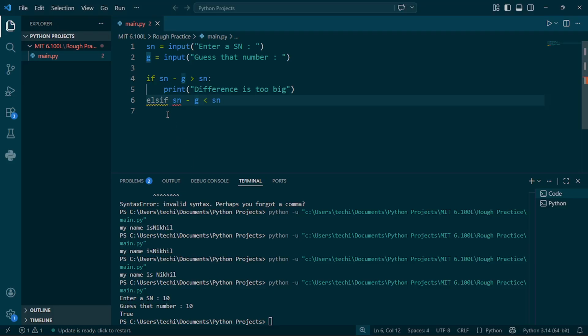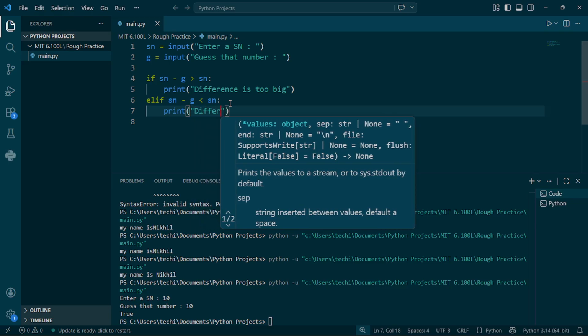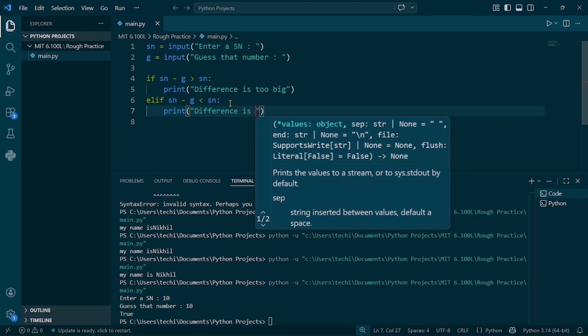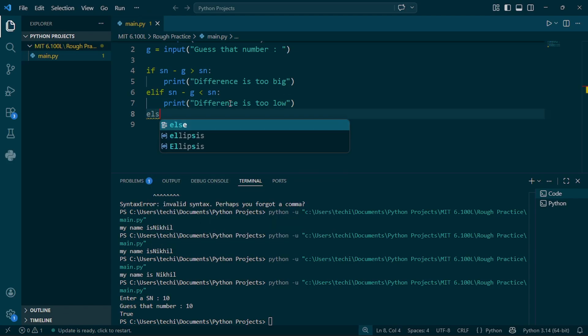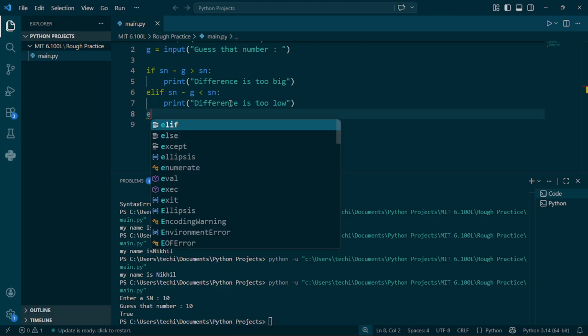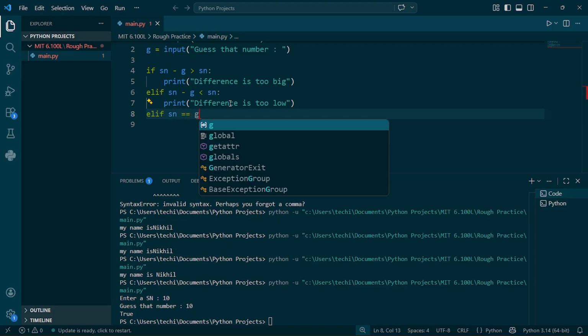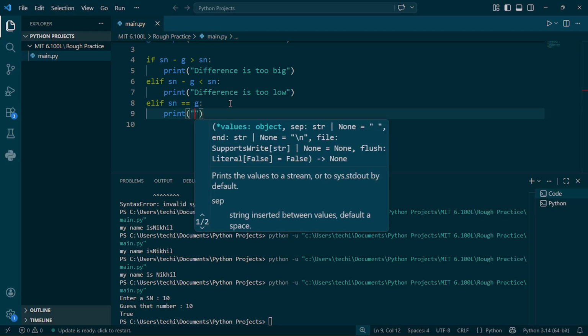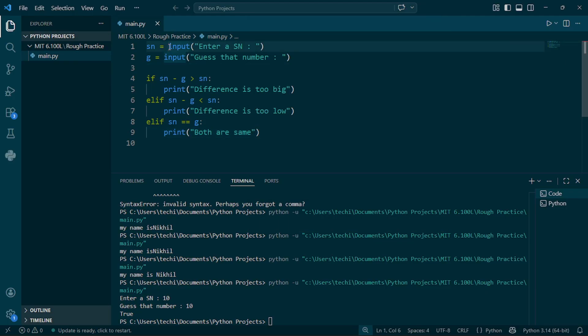Difference is low, it's too low, else if Sn equals g, print both are same.